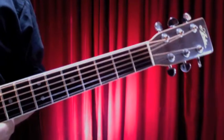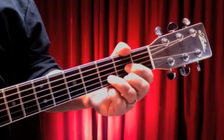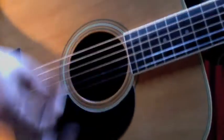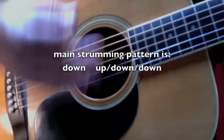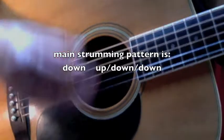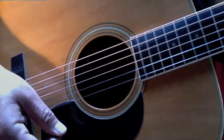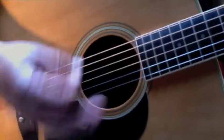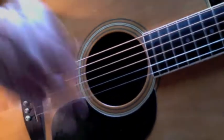Okay, just before we go into the strumming pattern, I'd just like to show you that little variation on the D chord. The strumming pattern, actually, let's do the strumming pattern first. So that's down, up, down, down, down, up, down, down, down, up, down, down. Okay, down, up, down, down.